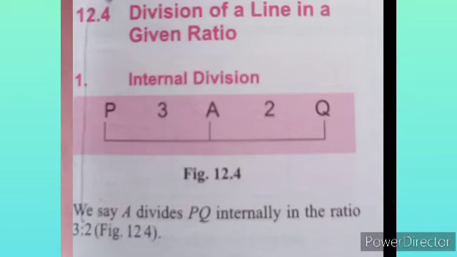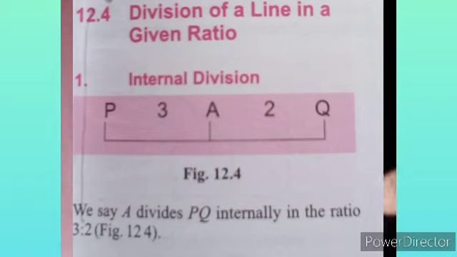And then moving on to another concept, let's go on to the division of a line into a given ratio. It's not very understandable at first, but it's very important. Say A divides PQ internally in the ratio 2. Anytime you have the ends of a line and the segments of the division are inside the line, you call it an internal division.